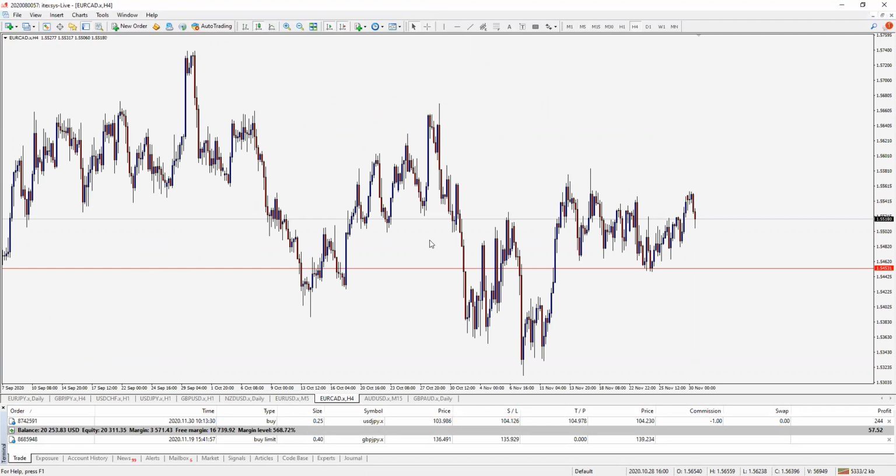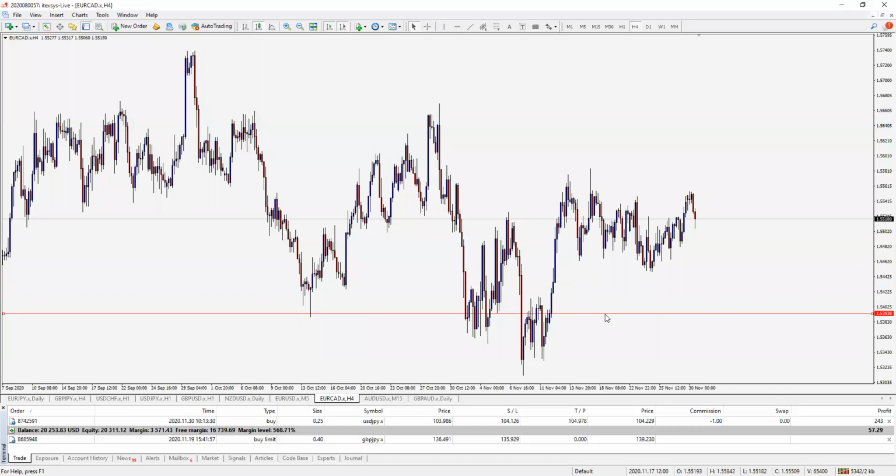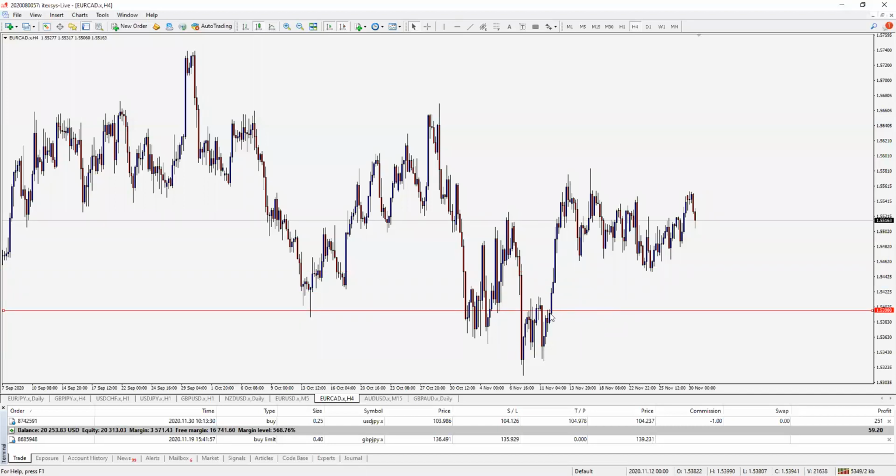At the moment, it's not a good level to buy or to sell, but I would definitely consider buying only if the price reaches that level here below. This level here above seems like a very good level to sell. I would say more precisely this one, it seems a great level to sell on the first touch.